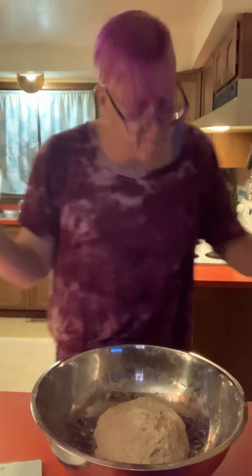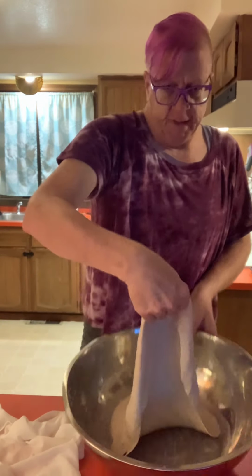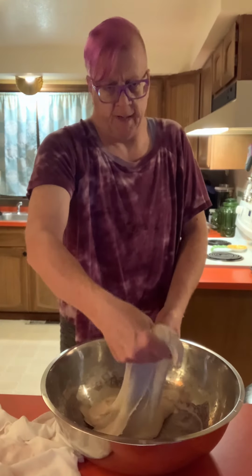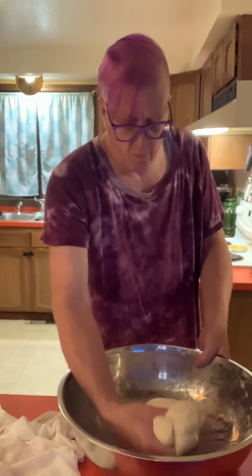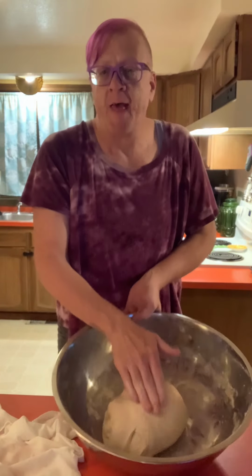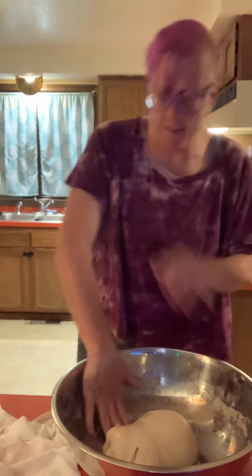Just let that sit. I have been doing a series of these stretch and folds. We just stretch, fold it over, turn it about a fifth of the way, stretch. And one more. Then we just let it sit for 20 minutes and do it again. One more time.